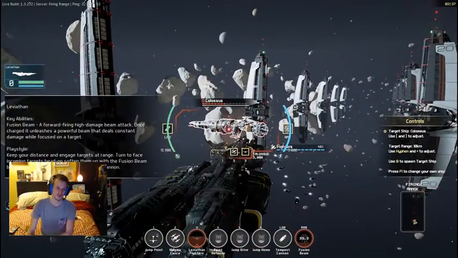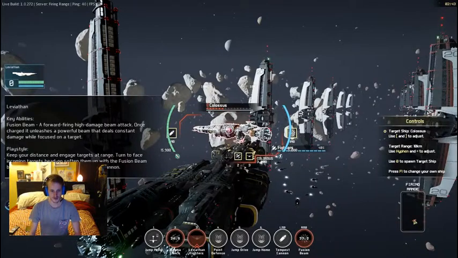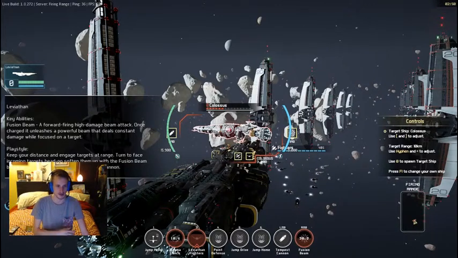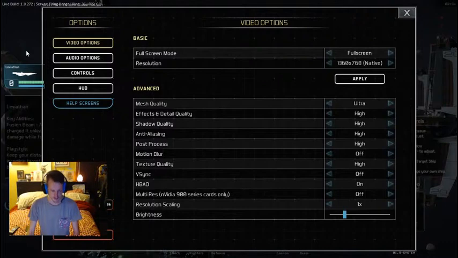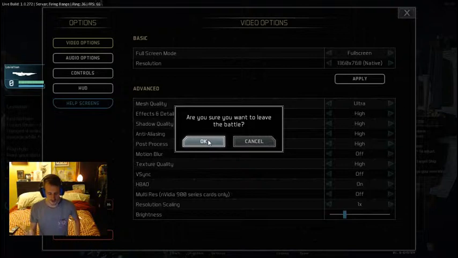Another amazingly cool thing is that the ships take damage to their shields. So if somebody's hitting you from the side, your left shields are going to go down, or your bottom, or your rear, or whatever. It makes sense. Let's leave this. So that's just how the game looks.